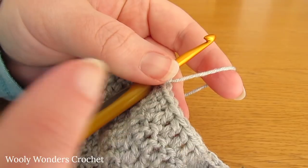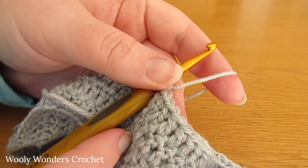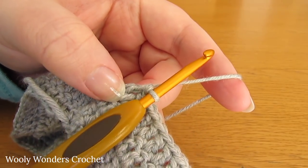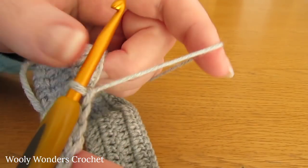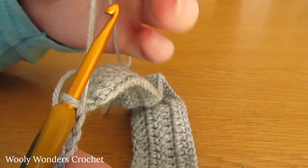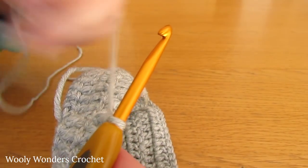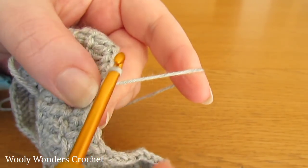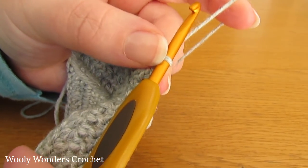So for your last repeat of that set of stitches, instead of doing 1 double crochet into 9 stitches and then 2 into the last one here, you just want to do 1 double crochet into each of the last 10 stitches. And at the end of that round you should have 120 double crochets, and it's really important that you do have 120. So you want to go back and double check that you do have that number, and if you do, we can work a slip stitch into the first double crochet that we worked. And there we have finished round 4, and we're ready to move on to round 5.